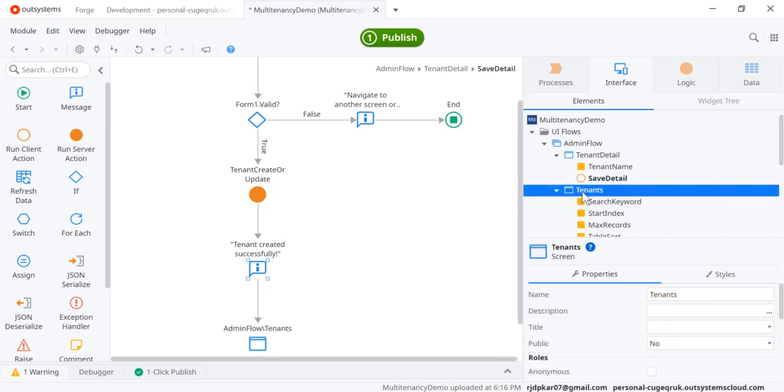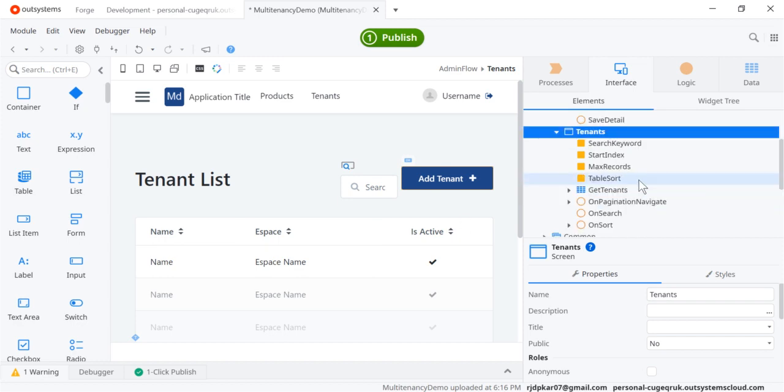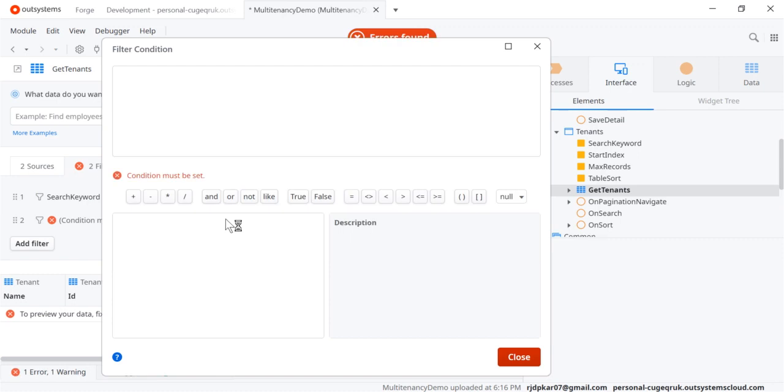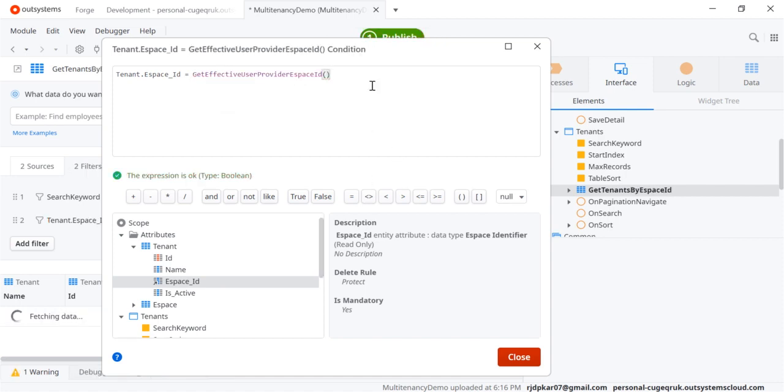And here inside the tenant page, I wanted to filter the records as well. I don't want to display all the tenants of the environment. I only want to display the tenants where the eSpace is the user provider module. So here also we can perform that check. I'm coming inside my GetTenants aggregate and saying where the tenant eSpace ID is equal to GetEffectiveUserProviderEspaceId.